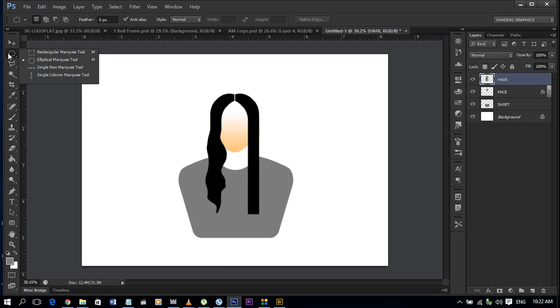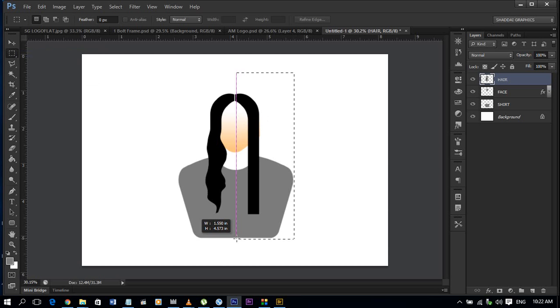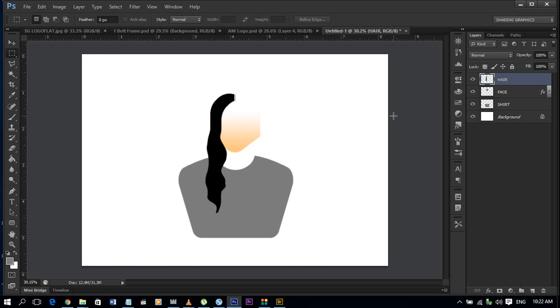All right, so I'm going to hold down the click right here on the rectangular, elliptical marquee tool, which is basically a big grammar for selection tool, and I'm going to choose the rectangular marquee tool. On the hair layer right here, I'm going to go to the right where we had that split, select and pull down to where we had that split, and delete it. Frankenstein. After deleting it, I'm going to duplicate by hitting Control J or Command J.